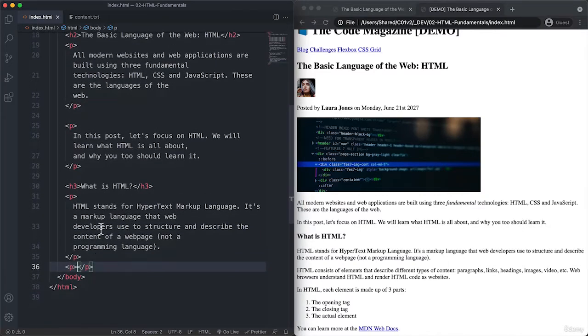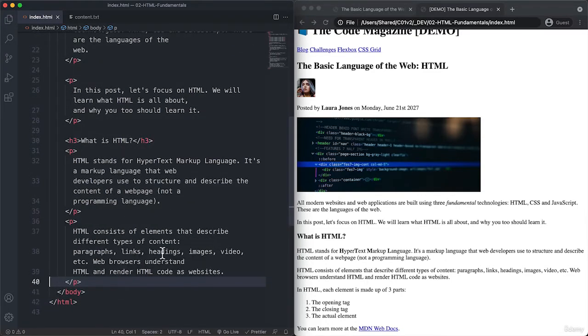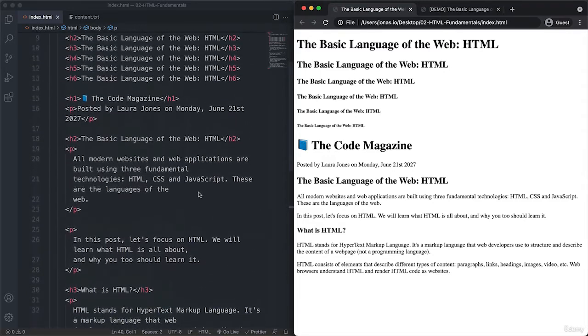And you see that in the meantime, it formatted the code here. And that's because of the auto save and the auto format. Okay, now I saved it manually actually. Let's go here. And there is our content again. Now to clean this up a little bit, let's actually get rid of all of these 6 headings here.